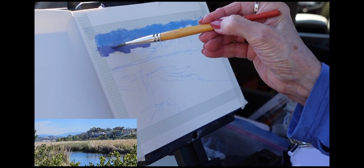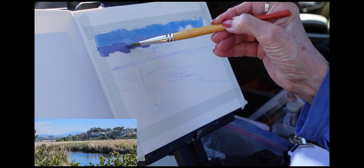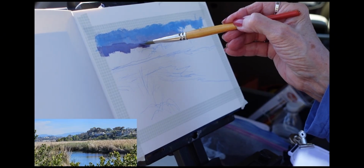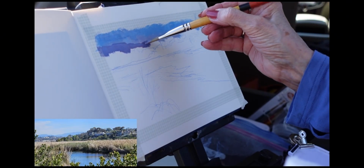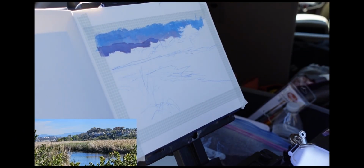So there is some beautiful shape out there. They do have a little bit of the rise and fall of the slope of the mountains.